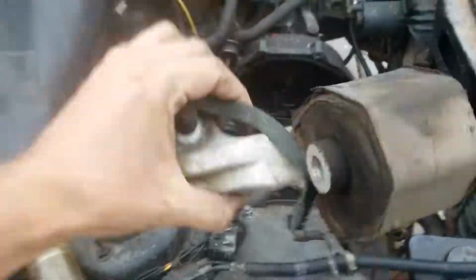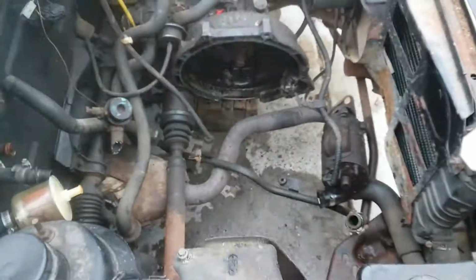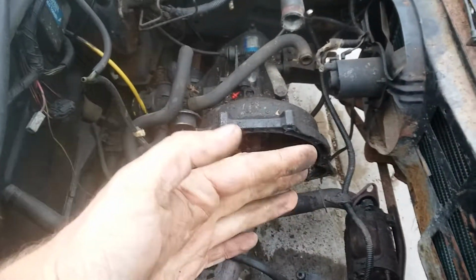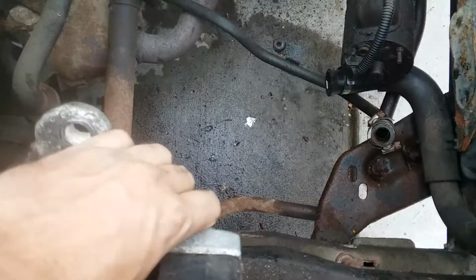And then this guy lets go of the motor, so you'll want to make sure that you have your crane already hooked up to it, to keep it from dropping to the floor. And then you get this out. Like I said, you'll have your two tranny mounts undone, so it can slide back and forth a couple inches, which allows you to drop the engine and the tranny down as far as they can.